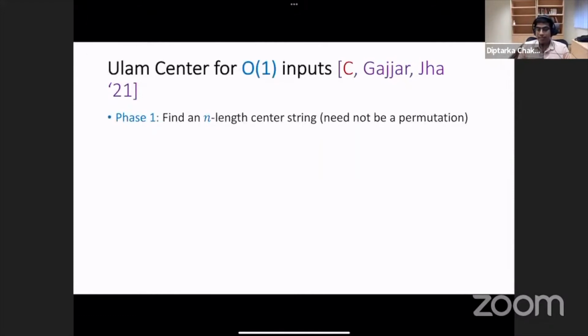What we show is that a similar type of approach works for this Ulam center for constantly many inputs. Phase one remains the same: find an n-length center string, and again we can design a dynamic programming algorithm. This dynamic programming algorithm is slightly different than the median one, but we can still do it. And rounding, again we can do, but the rounding will not be as simple as the median one.